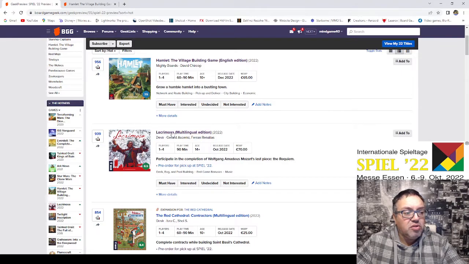So let's go to Lacrimosa. There's a little bit of information. If you go to Spiel, you can do pre-orders. Not all companies will do that, but there are companies that will do that. And if you're really interested in the game and really want a copy, that's a good way to go.